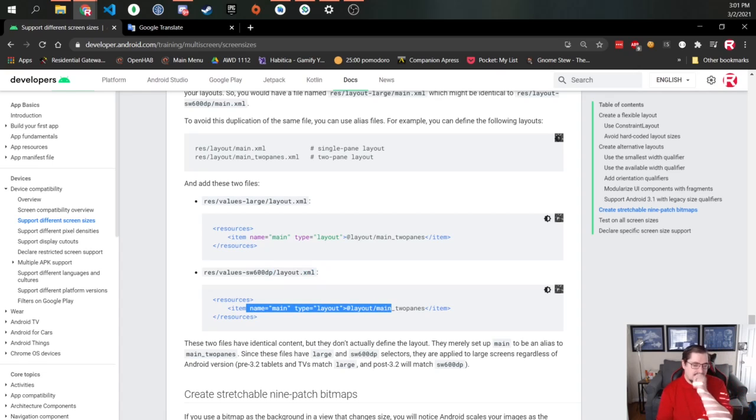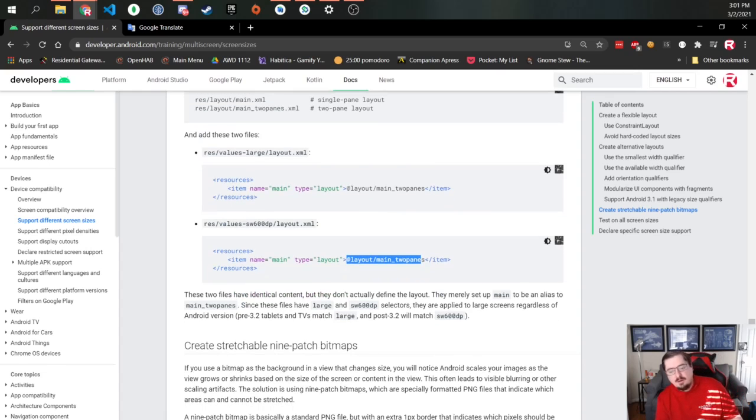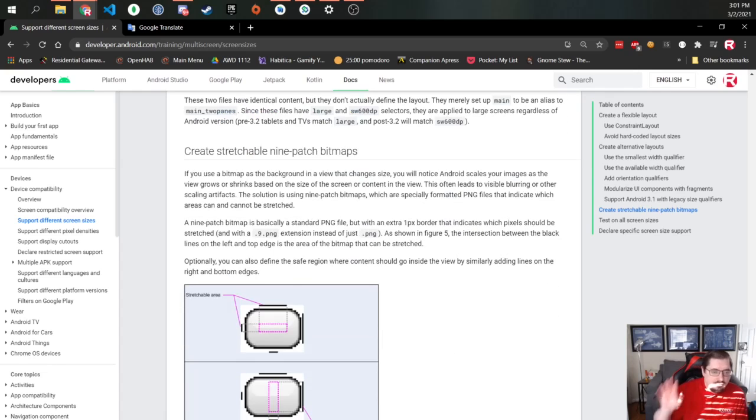So you can alias some of the files to say, okay, if you ask for main, then you're going to get two panes on this. So aliasing can be a helpful thing sometimes, even without the large and extra large thing that they're talking about.